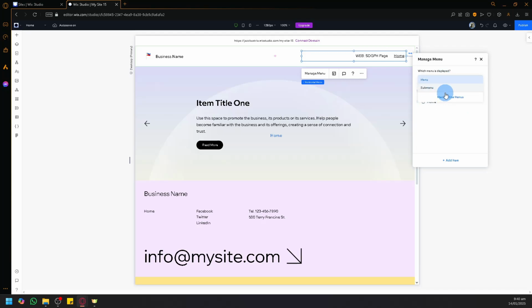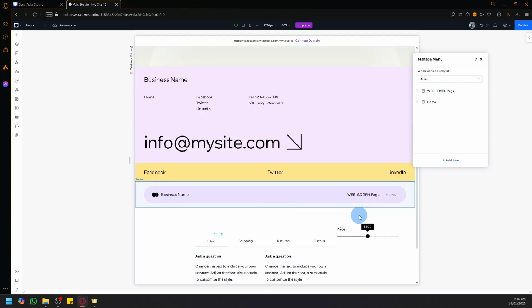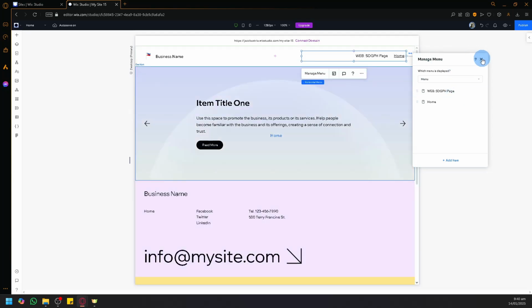So if you want to use a menu content of another menu, you could create a different sets of menu over here if you want. So if you want on your different page, you have different sets of menus. So for example, here you have different page menu. Over here you have a different product menu, stuff like that. You could easily do that through the manage menu section over here.